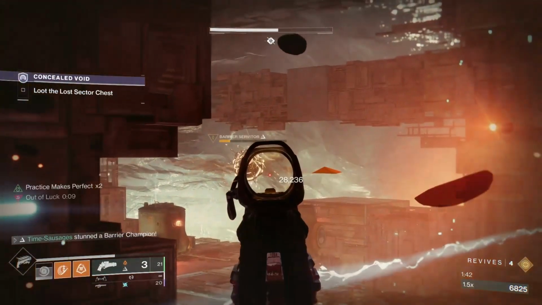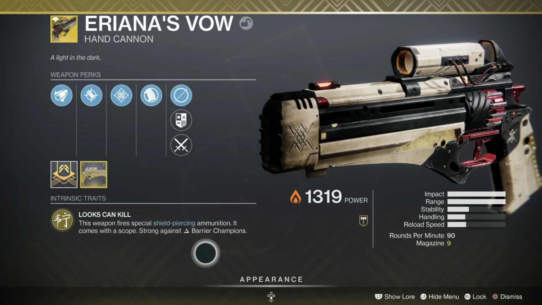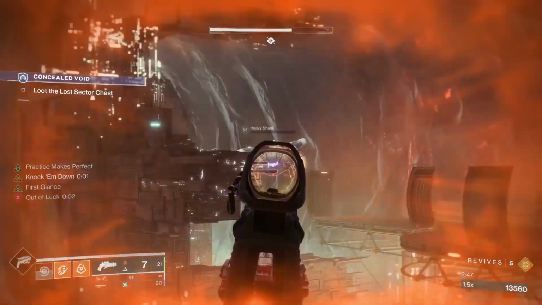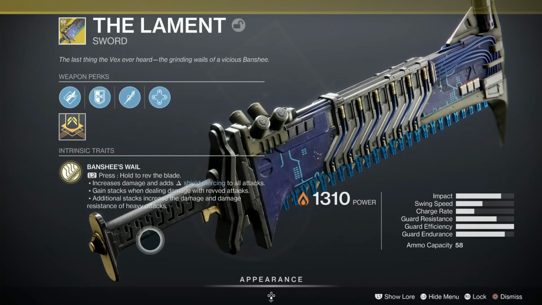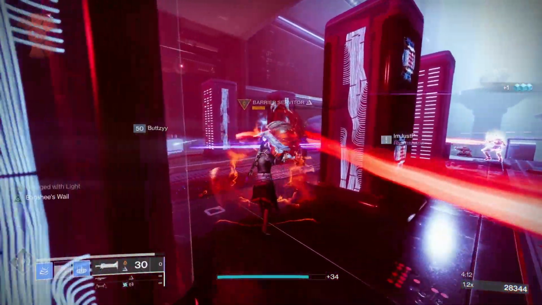Now, those two exotics are Eriana's Vow, which is an energy hand cannon, which is absolutely fantastic. If you're a hunter, pair it up with the Lucky Pants and you'll be delivering enormous kick-ins with it. It's brilliant. And then the other one is the Lament Sword. When you rev that baby up, that also stuns anti-barrier champions.